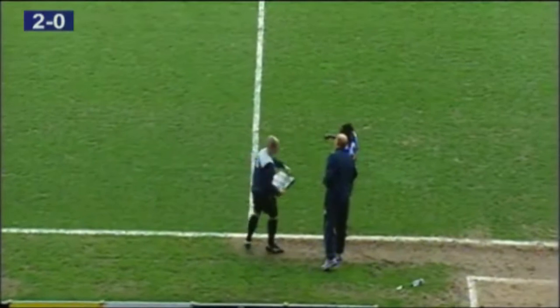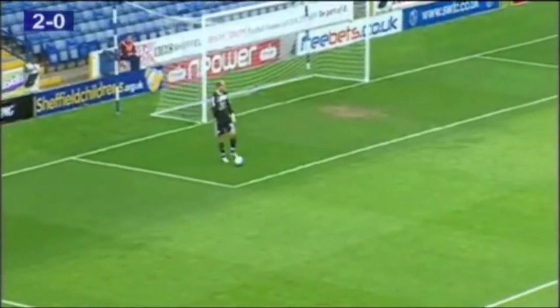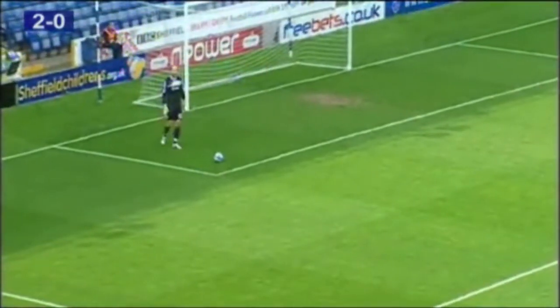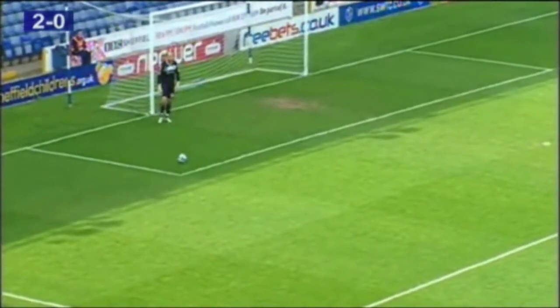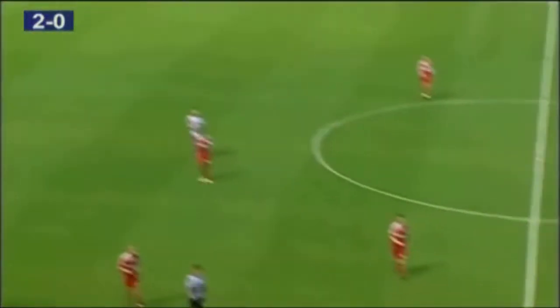Do you think he's tried to limit his game to some extent when he's playing in a foreign position? He's tended to stay at home and not get forward that much, which he does more on the right-hand side. I think we saw that the other week in the last home game, when he did get into a position and had to use his left foot. Obviously he's a right-footed player. His right foot is naturally better than his left, and that ability to put the ball where he wanted, he's got with his right. He didn't have it with his left and the cross. So he's probably thinking, I'm not going to be as effective going forward with my left foot, but I can be more effective as a defender.